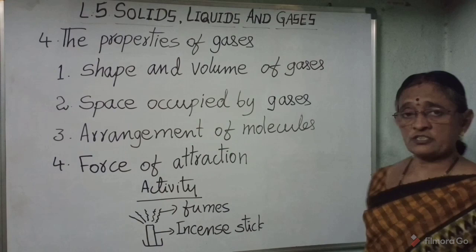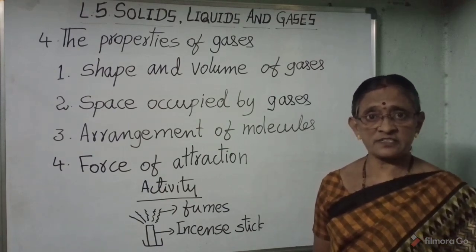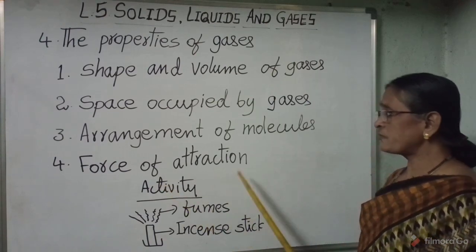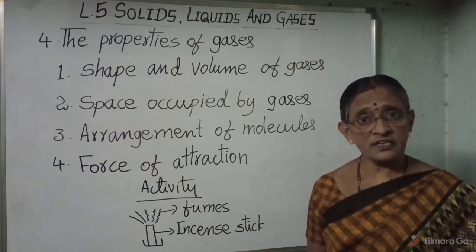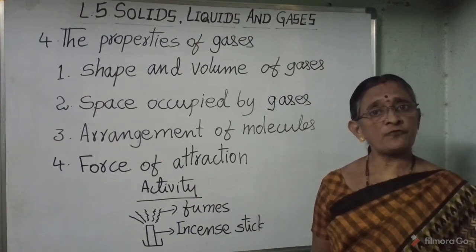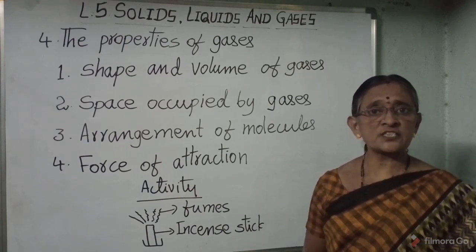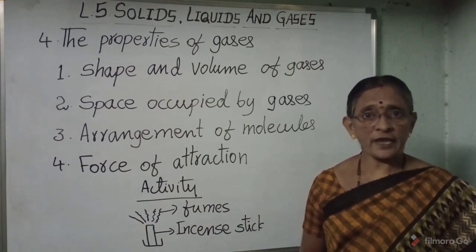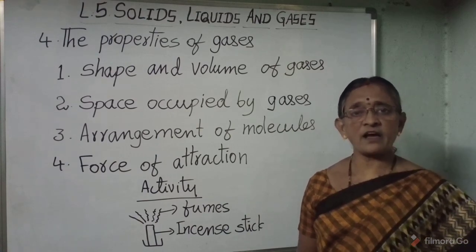Arrangement of molecules. The molecules are very loosely packed in gases. There is more intermolecular space. Force of attraction. Attraction between the molecules is very less. That's why they can move around freely, they can flow easily, and they can spread to occupy the entire space available. For example, when we fill air in a football, it occupies entire space inside it.